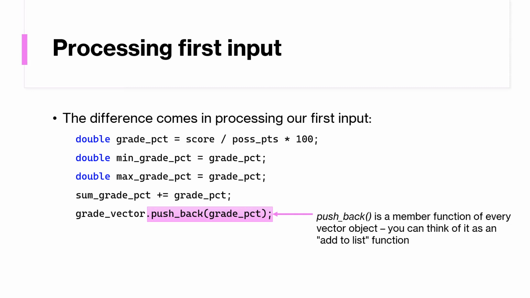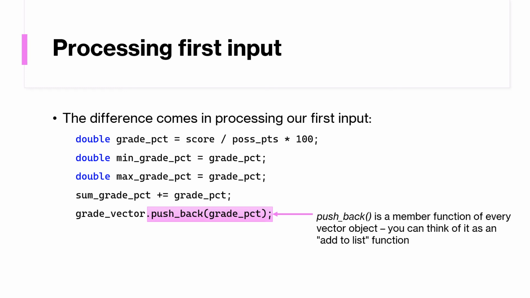And you can think of it as an add to list function. In fact, again, in C Sharp, the equivalent function is simply called list.add. So, C Sharp is a little bit more user friendly than C++, but it's also not a very good first language to learn for a number of reasons. So we're starting in C++, where we get stuck with pushback. Okay, but you can think of pushback as the add function.